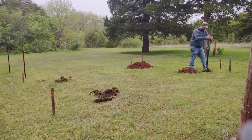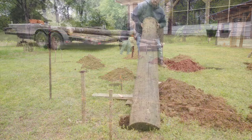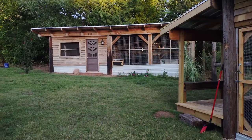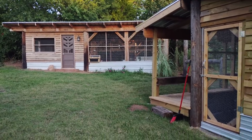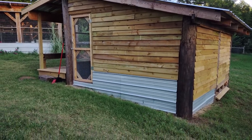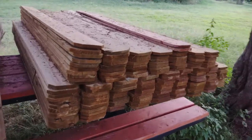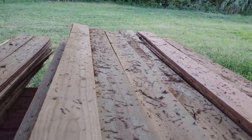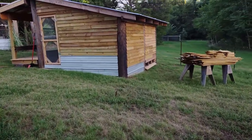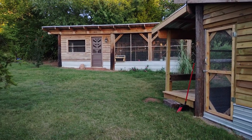I just build these by hand. I get telephone poles from my local electric co-op that are old and used, stick them in the ground upright, and then frame them in. These facilities really work out great. I buy wood from Lowe's that's culled out and sold cheap because it's bent or not perfect — if you're building by hand you can take your time. Even the siding on this is made from fence pickets from Lowe's. I do a lap siding technique using treated wood fence pickets. They're not perfect, but for siding an animal facility they're absolutely perfect. That's the full tour of my poultry facility as it is right now — hope you guys enjoy!